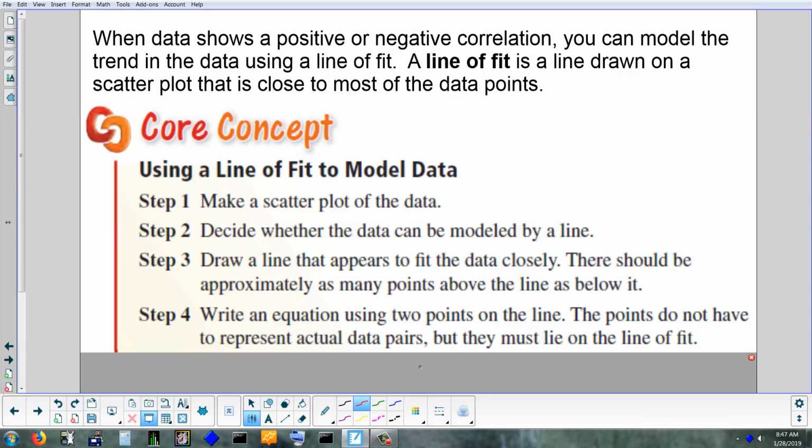And you're probably thinking, Mr. Royal, what the heck does that mean? I have no idea. Right? When we do one, it'll make sense. When you do it, you want to make sure your line goes through a nice bullseye. You have the little coordinate lines on your graph. You want to make sure that your line goes through 2 nice points, and that way you can figure out your slope. All right? Like I said, this step 4 will make sense when we actually do one, or when we get some data to graph.